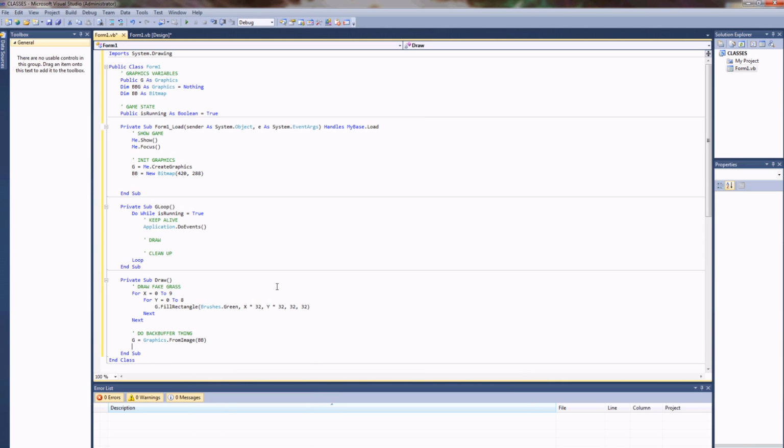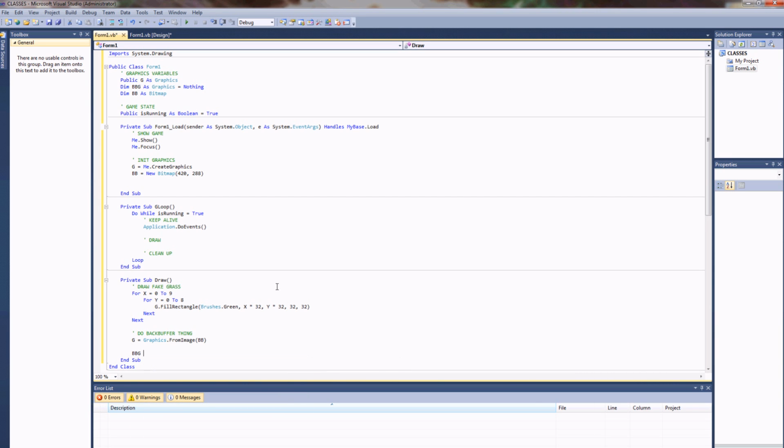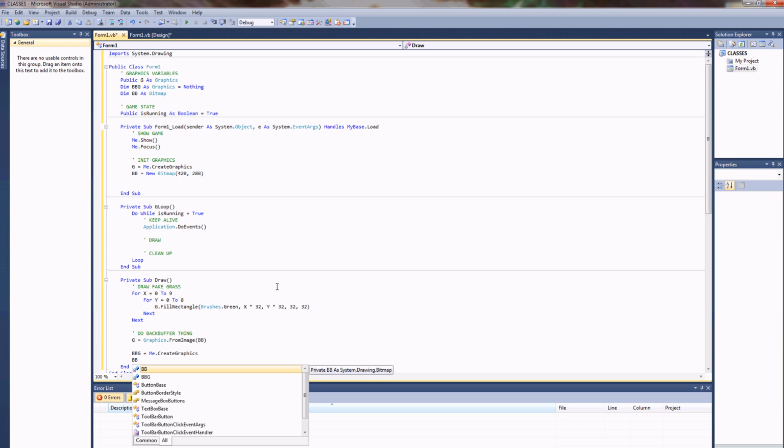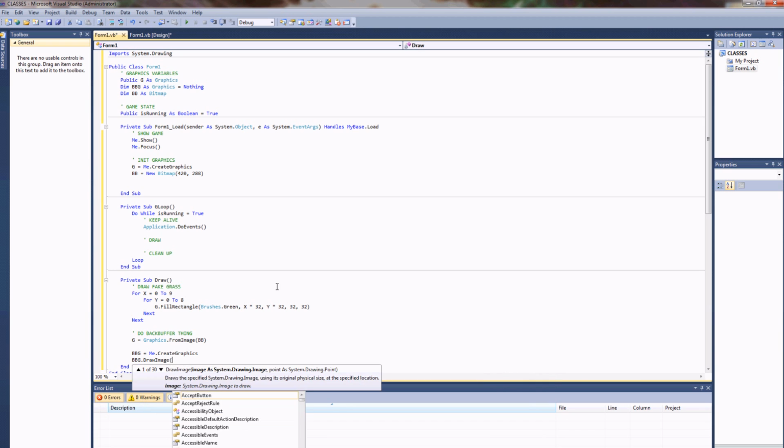And then we'll take our back buffer graphics and set it to the form graphics, and then we will take our back buffer and draw image our back buffer, and we are going to draw it to the top leftmost portion of the screen, so x0, y0.